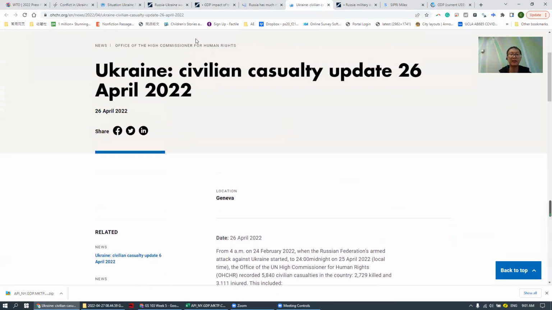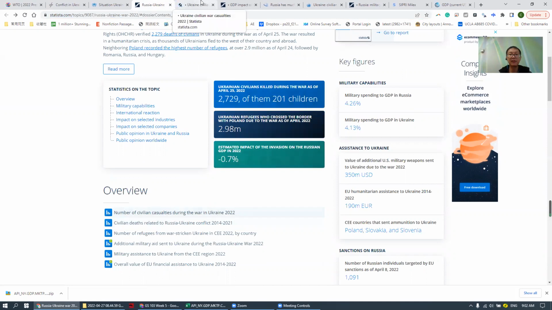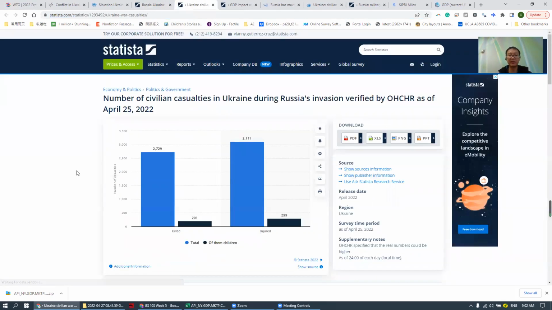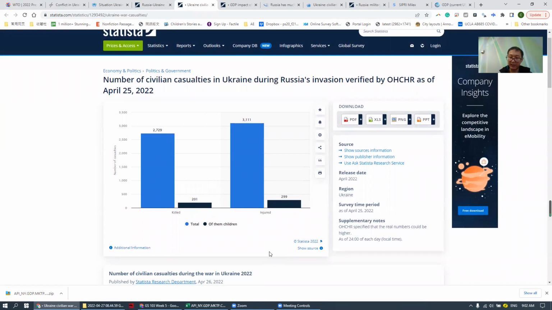Yeah, let me just open it then. Okay, here they give you the number of civilian casualties with a very simple graph. And the cool thing about this is you can use it directly if it fits your need, although I wouldn't recommend it because I would take one step further to try to get the raw data. One second.